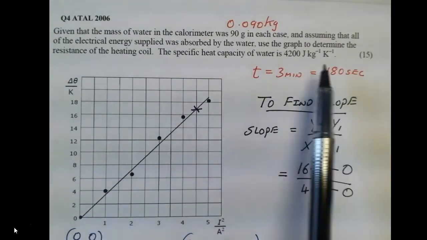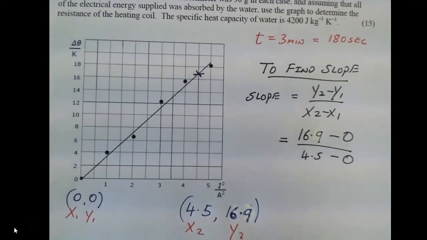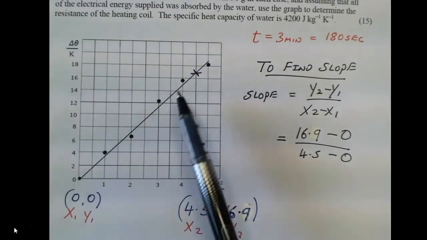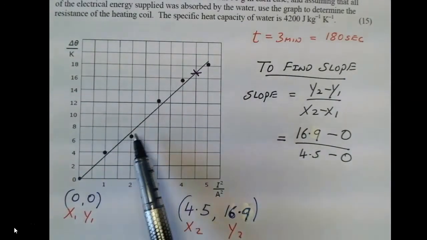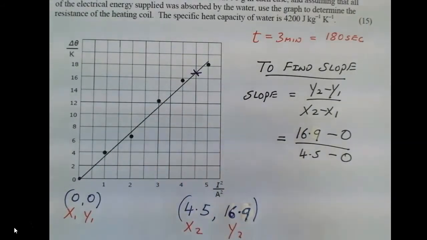Now, anytime you're given a graph like this and asked to do calculations from it, then obviously the slope of the graph will come into it. So without doing anything else, you can find the slope and calculate the slope of the graph. What you need to do to calculate the slope of a graph is identify 2 points that are on the graph. So you can't use original data points unless they're actually on the graph. And you can use any point on the graph even if it isn't an original data point.